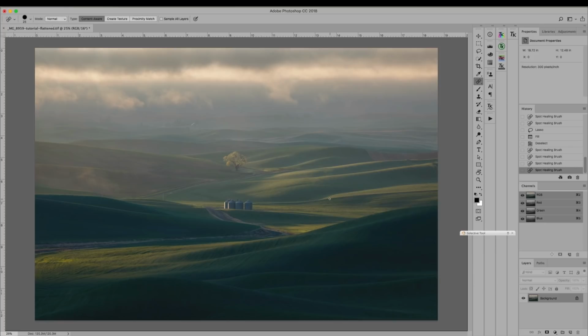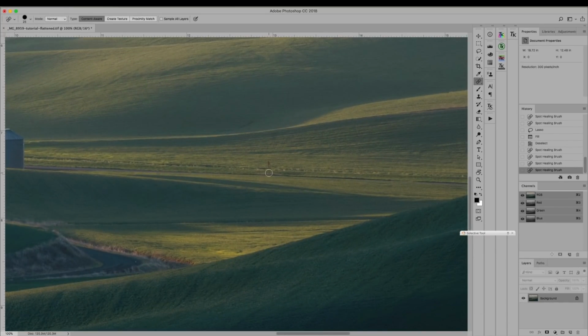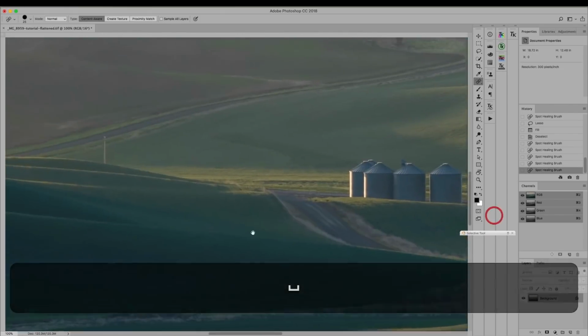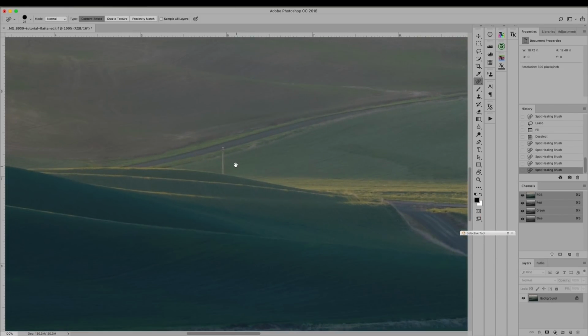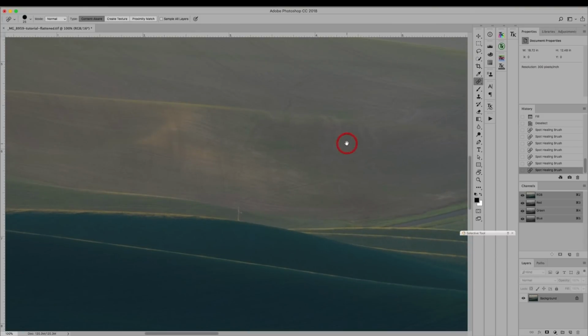So it's looking better. I still see some objects around. There's a road sign here. Let's get rid of that. And another one here. So let's get rid of that as well. And it put a little bit of a dent in this hill, so I'm going to hit it again. And you can see it filled that line in this time. So sometimes going back over an area more than once works really well.